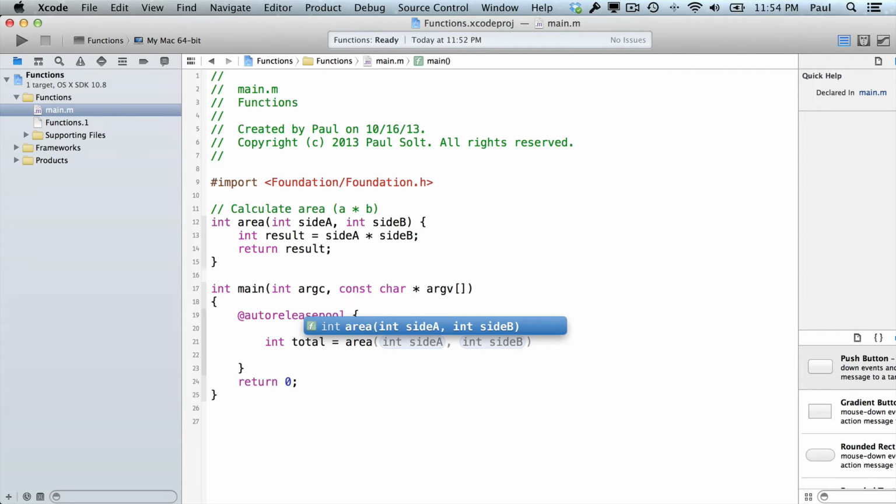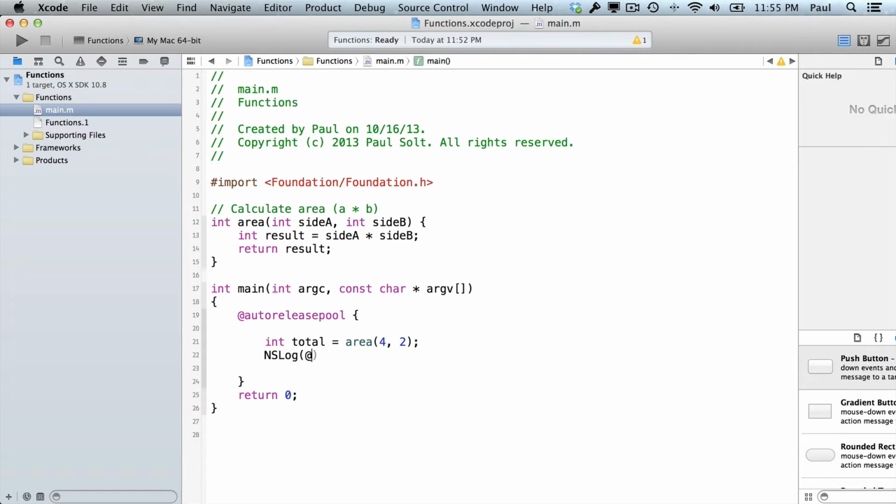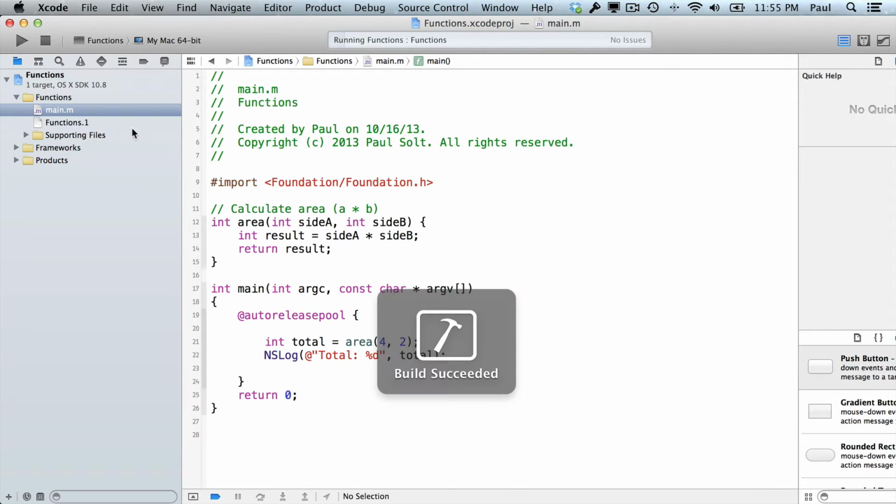What I'm doing here is I'm going to make a function call. And so I'm going to call that function that we have up top, and I pass it two values, 4 and 2. And those are in the parentheses separated by a comma and then ended with a semicolon. Now do an NSLog. Now this is a function that allows us to print stuff to the console. So we can print out the integer with %d and then type in total. Just make sure you have a comma here and that your string is in the quotation marks with the @ symbol on the front.